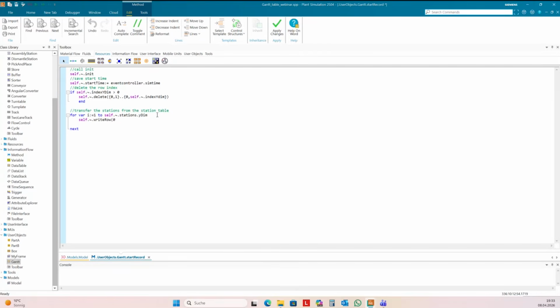We start with column 0. Row is i here, and self dot tilde stations. I want to write the name into this table, and then we call record.